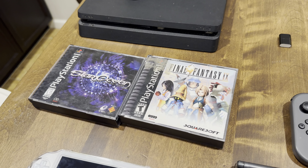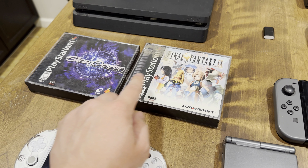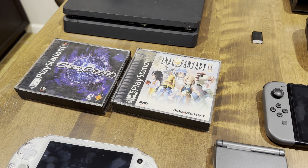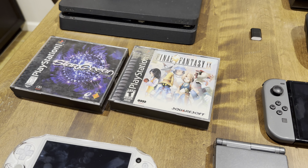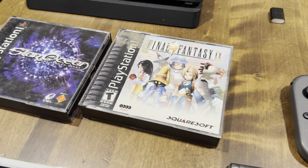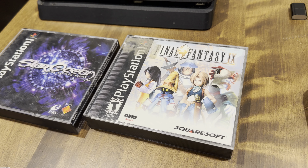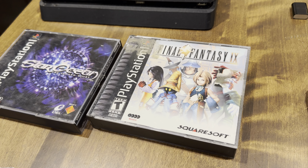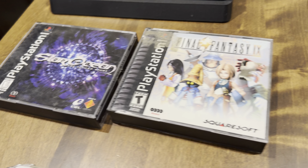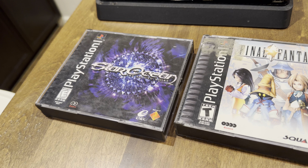Another local trader had some old PlayStation games. I always wanted to play Final Fantasy 9 on PlayStation and never got around to it — I heard it's pretty good, so I'm planning on playing that on a PS3 I'm also picking up soon locally, because the PS3 can play PS1 games supposedly. We'll see, and if not I'll just download it on my emulator. We also have Star Ocean here, another great game, so I'm excited to play that as well.